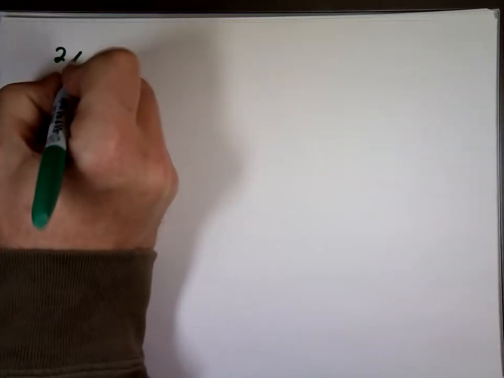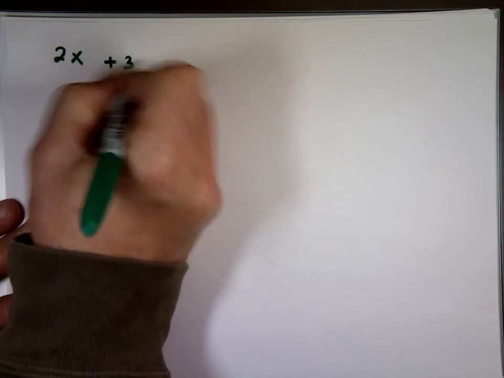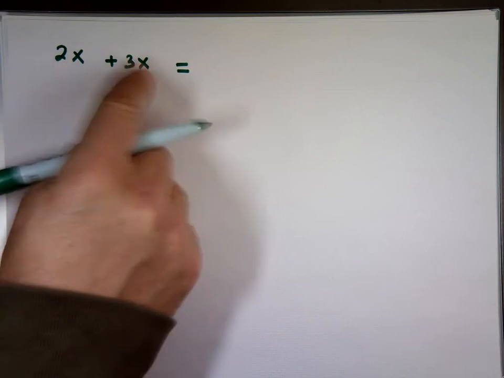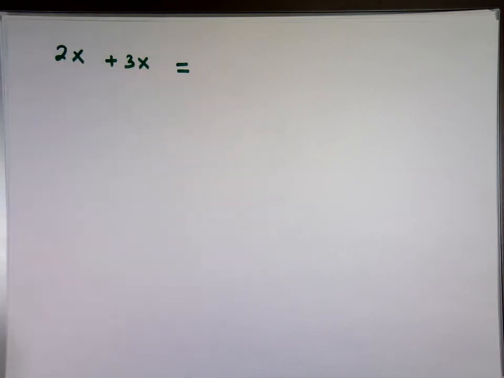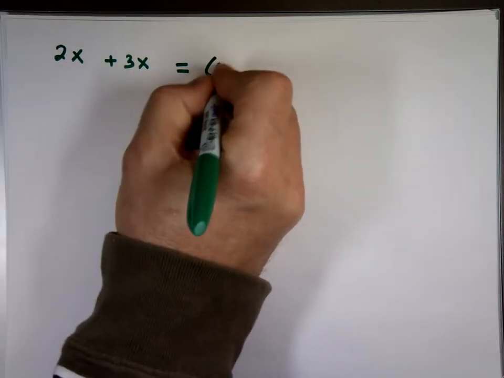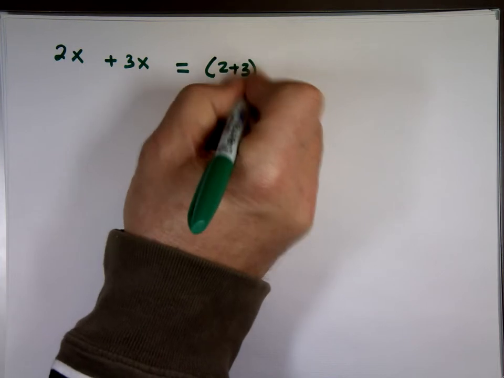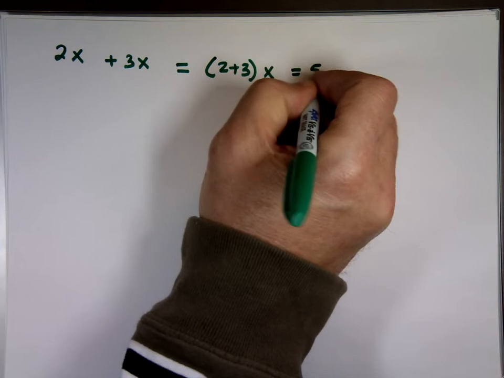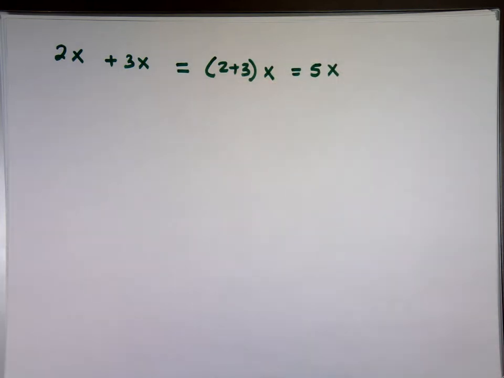So let's take a few examples here. We'll begin with this. Are these two like terms? We add the numbers. What is 2 plus 3? And we keep the x. 2 plus 3 is 5. That's 5x. Again, not x squared. A lot of people want to make it x squared, something else. No. The x's stay the same.